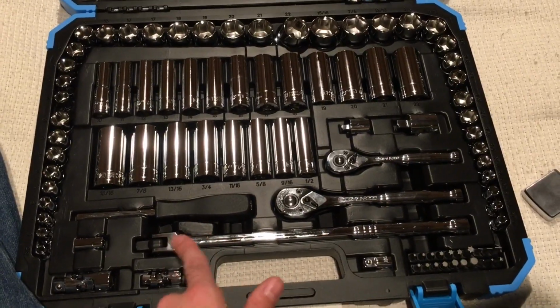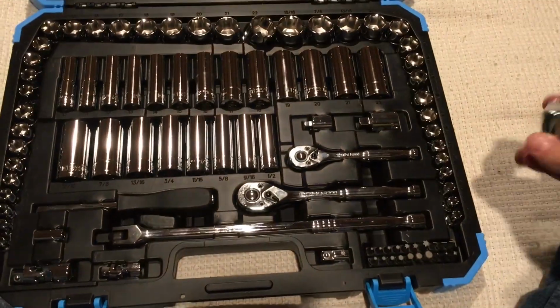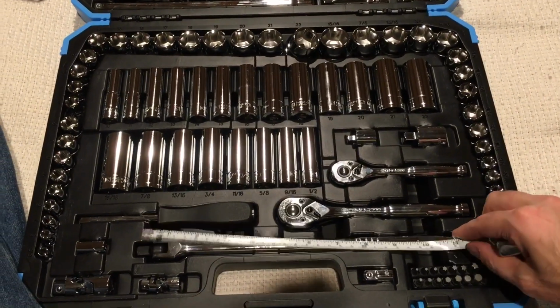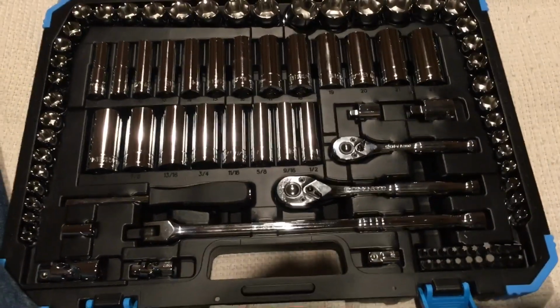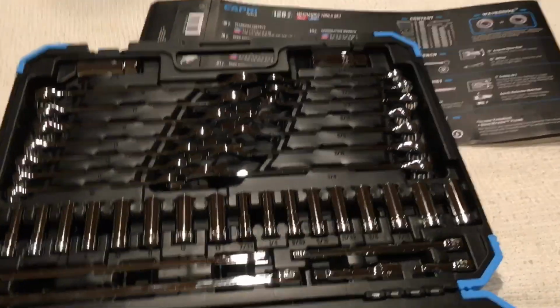Anyway, it comes with a pretty decent breaker bar, 3/8. And that is, let's check the length on that. Again, I apologize for the unsteadiness of the camera as I try to do multiple things here. Let's see. So that's 12 inches. Not bad, a 12-inch breaker bar. No extension pipe anywhere that I can see here.